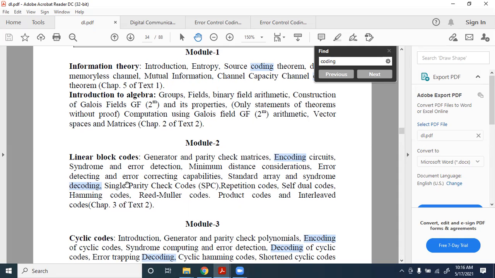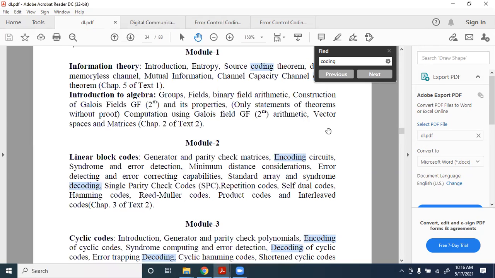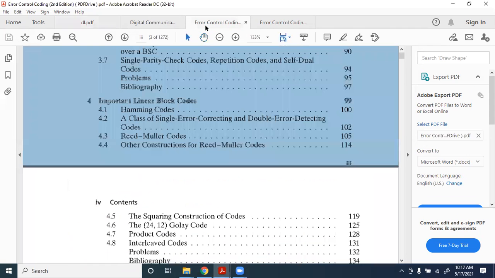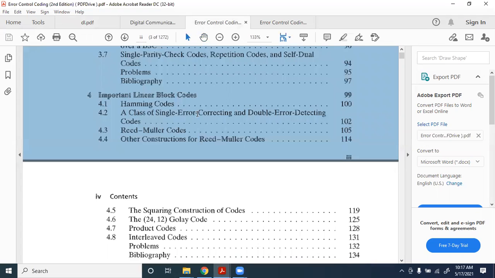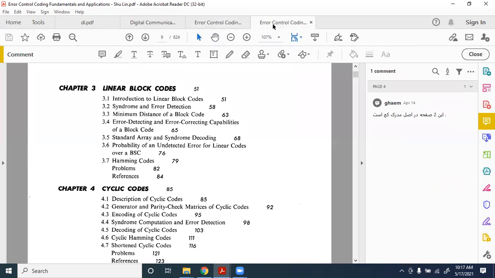Then you have the cyclic code. So there's a lot of confusion. We have cyclic codes; in this new edition it is in chapter 5, but in the old edition it is chapter 4.